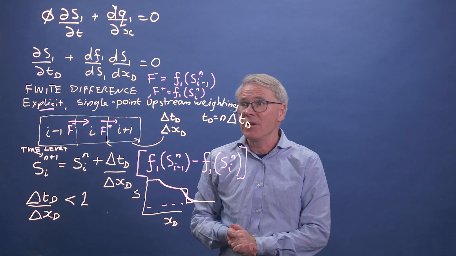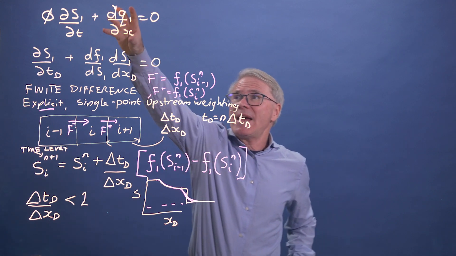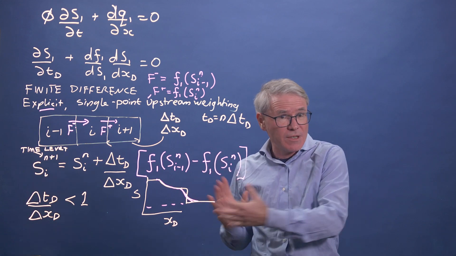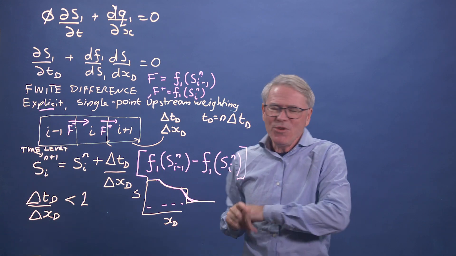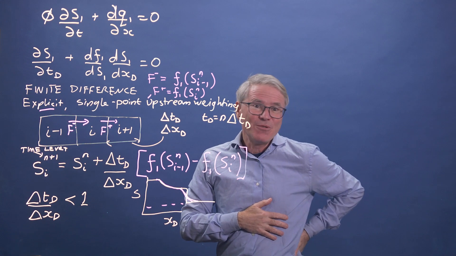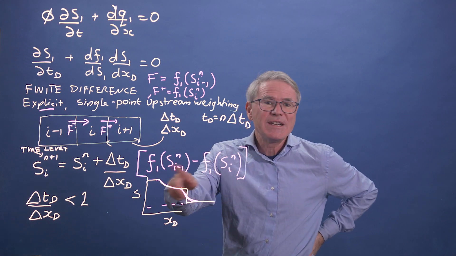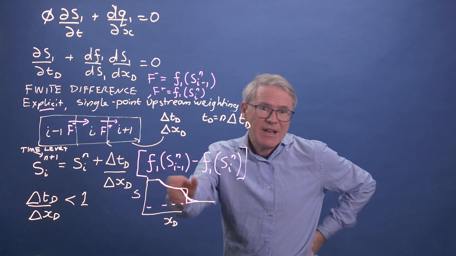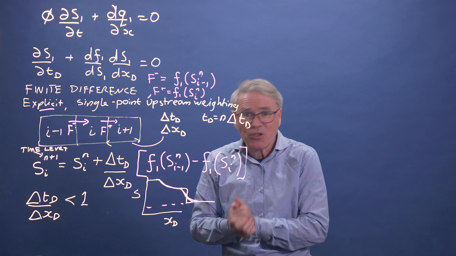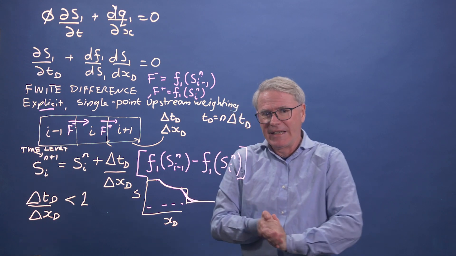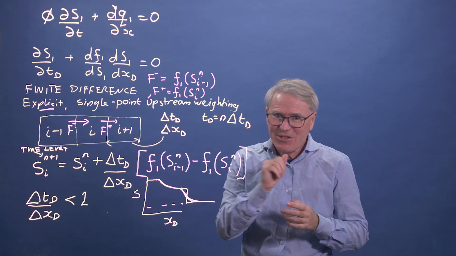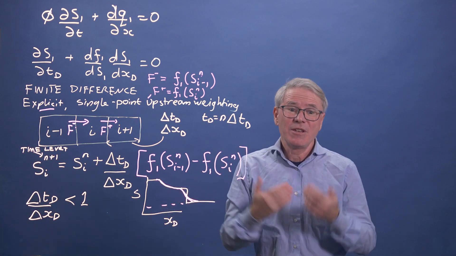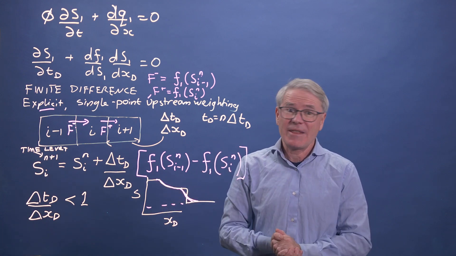Now, in principle, you can extend this numerical approach to solve where we have a more complex expression for Q. Maybe if you include capillary dispersion as well. What you will find there is that in order to get accurate solutions, you will need to refine the grid blocks enormously. So while you might say, oh, well, I put in capillary dispersion and then I can look at an imbibition process and I can just do it numerically. Because you don't know a priori exactly how much imbibes, you need an extremely refined grid to get that accurately.